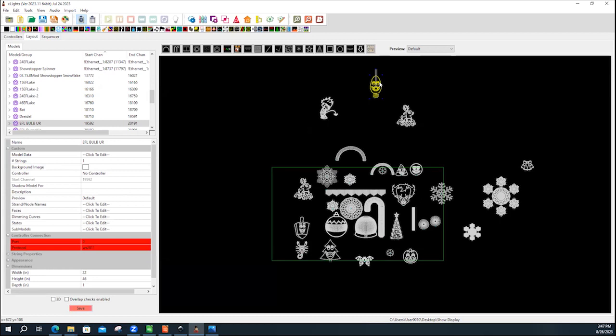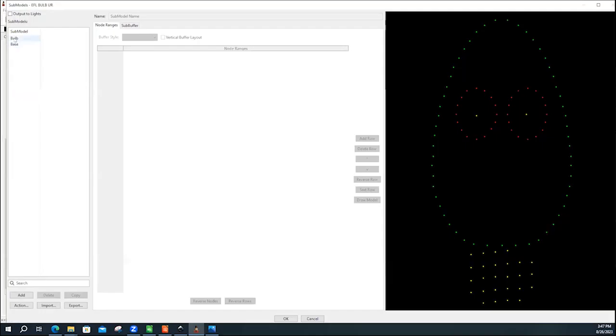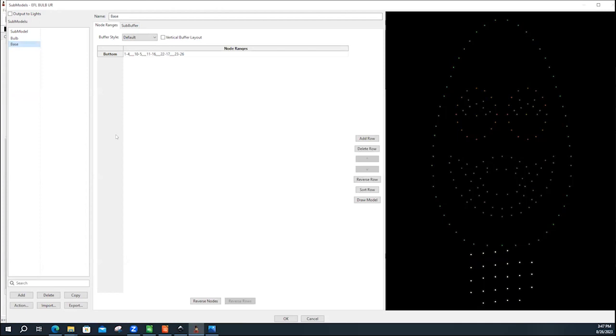Normally, when you have a face, you're also going to have some submodels and such as that. So let's take a look. I have a bulb and I have a base. What you want to look at here, this bulb and this base does not include the face. And that's normally what you would want to put into a group, right? You don't want the whole face in there because your face, eyes, and all that's going to light up every single pixel, and it's going to look a little weird. So you'll just want to put your outlines in it. So that's normally where you'll find those, in the submodel. There are ways around that with a dark face, but we'll take a look at that later.